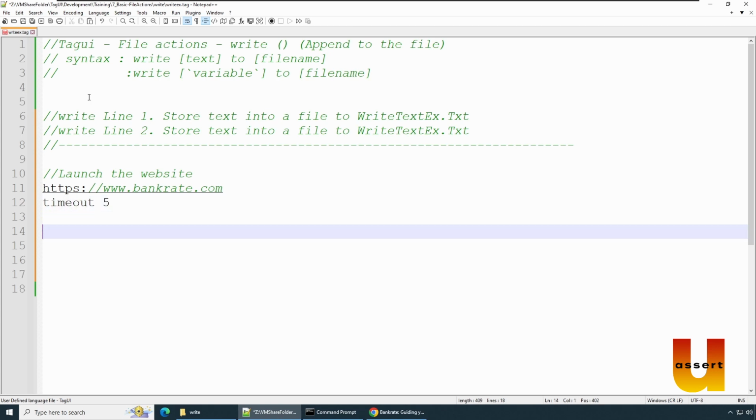And let's check whether the site is open or not. So we will be using a URL helper function, and we're going to say contains, and we're going to check for Bankrate in the URL.